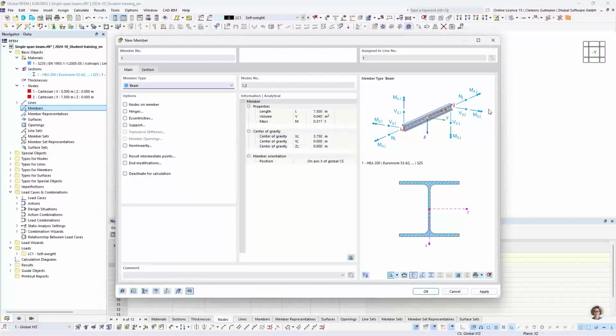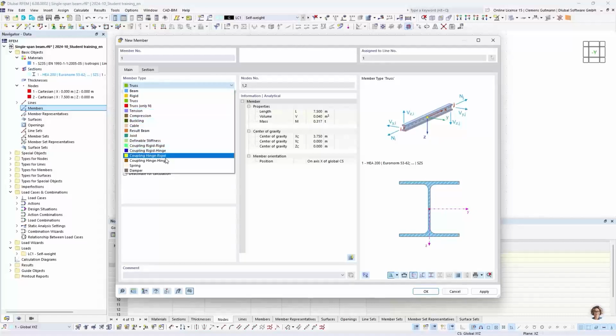And you can see on the right a graphic where you can see which internal forces this member type supports. So if you select a different one, for example truss, you can see that some of the internal forces are removed. And so that means that this member type can only bear this reduced set of member internal forces.